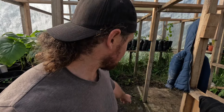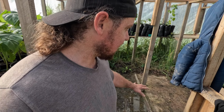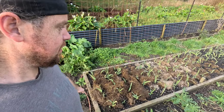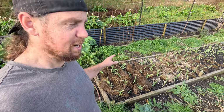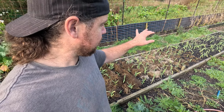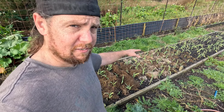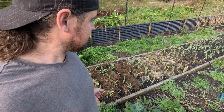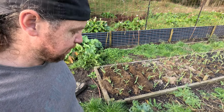I was going to build this little bench seat down here, but I don't think I'm going to get around to that today. Okay, just came back down. I got some rabbit poo from the top. I've fed the garlic bed again, and we've done the wood ashes this morning, and now we've put rabbit poo. But we've got half a bed from one bag, so it's going to take a lot more bags to fill up the beds, but hopefully they come up lush and green, pure nitrogen.